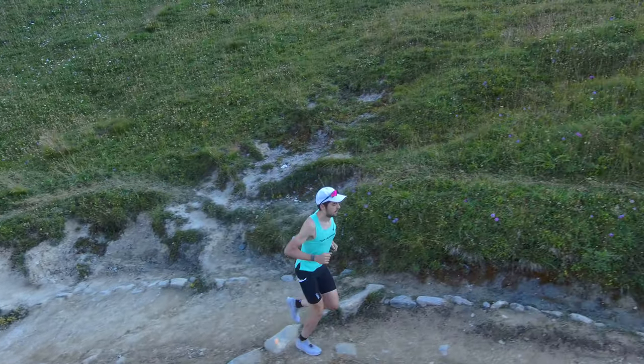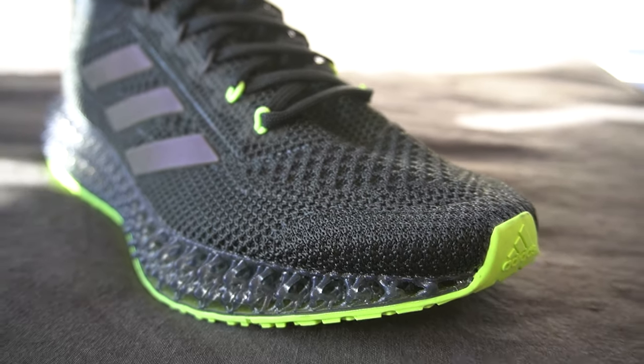Next, looking at weight: the average weight for all the shoes I tested is 264 grams (9.3 ounces), which is lower than I expected. We had many super shoes and lightweight shoes that brought the average down. The median value is 257 grams (9.1 ounces). The lightest shoe was the Salomon S-Lab Pulsar at 199 grams, and the heaviest was the Adidas 4D Forward at around 380–390 grams — a range of about 200 grams, measured in my size US 11 / EU 45.